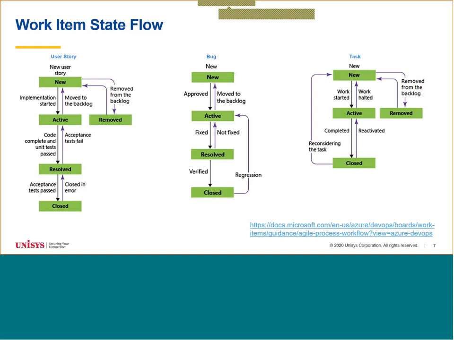So you may decide we need a triage state. We're going to take a new bug, we're going to triage it and say, is it a really serious bug, or is it something really trivial that we can leave until we've got time within the backlog? So again, it's a way of being able to configure the Azure DevOps environment to match exactly the way that you work, rather than Azure DevOps saying this is the way that you should work.